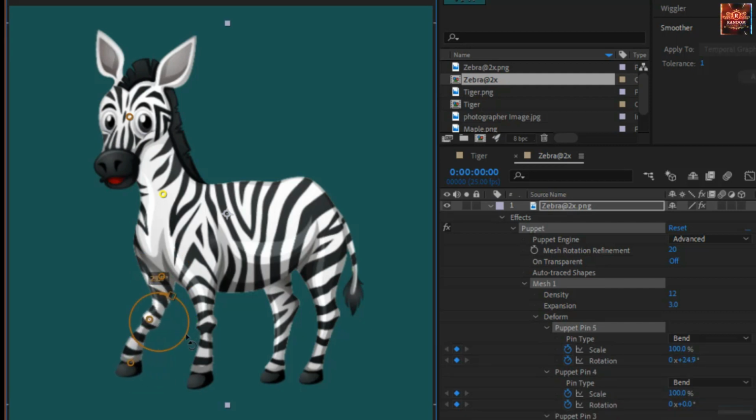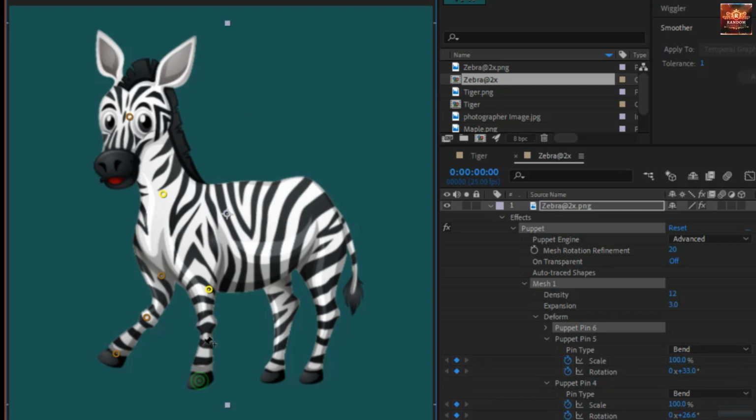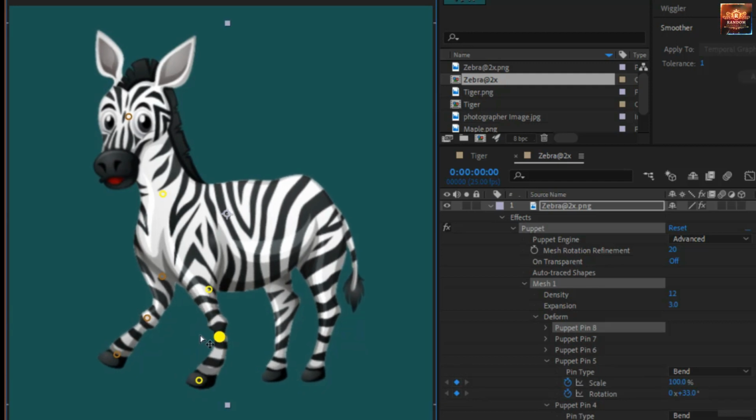And let's see if you can bend the foot. Actually, it's bending pretty nicely. Maybe we should stiffen this one so it's straight, and we can bend this one again. Let's compare this with the position pin. Of course, I can't rotate. I will have to move. Put one over here, one in the middle, and notice the distortion now is totally different. Even if I stiffen it, it's not going to give me the right thing.